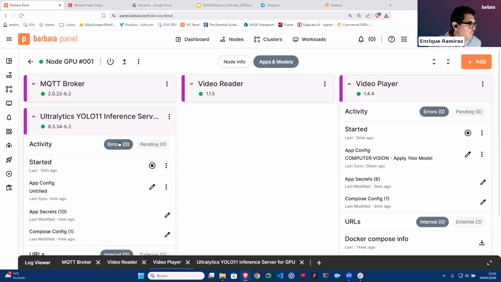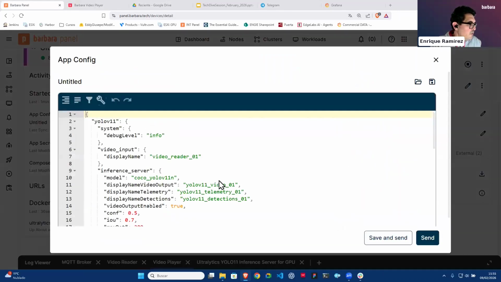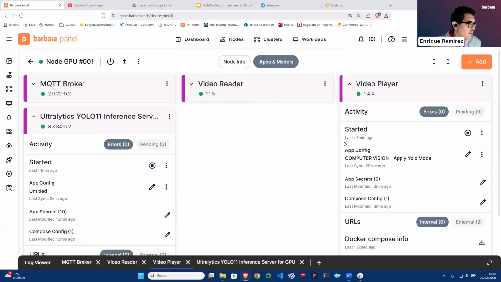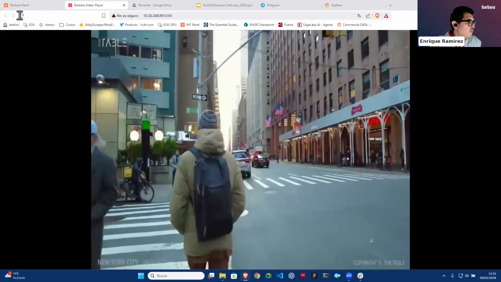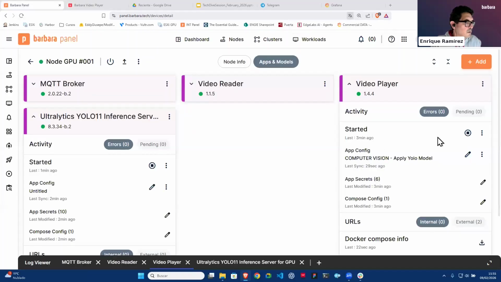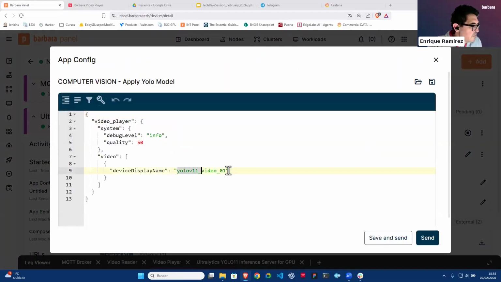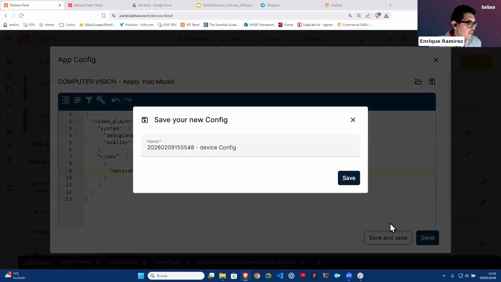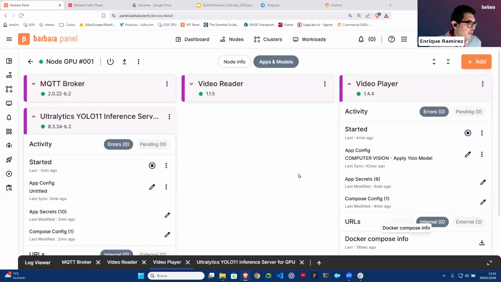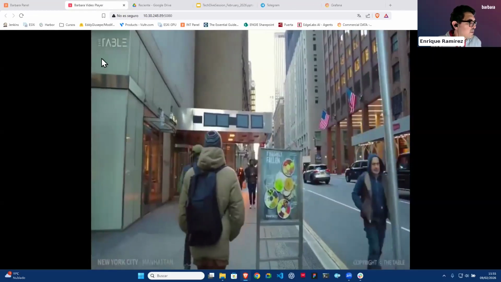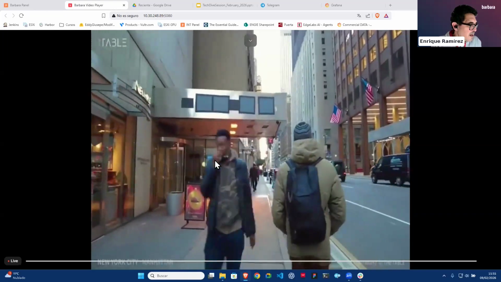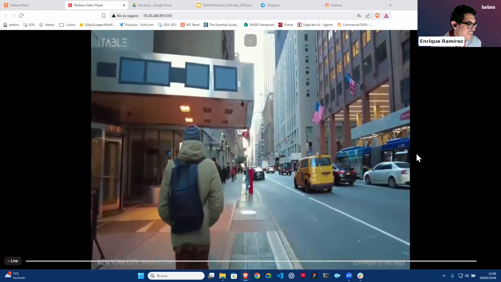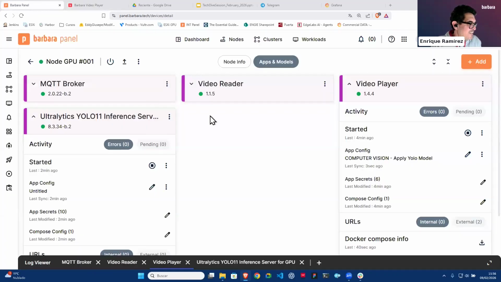Let me check one thing, please, before. Because I don't know exactly why I am not seeing the right. This is the demo effect we always have. Anyway, let me check it again.